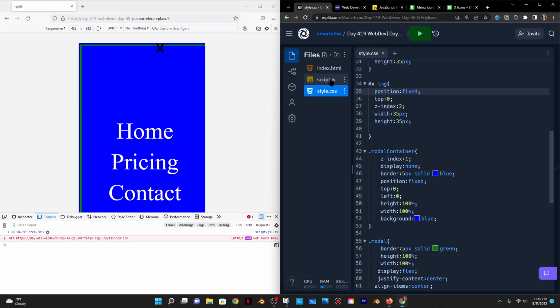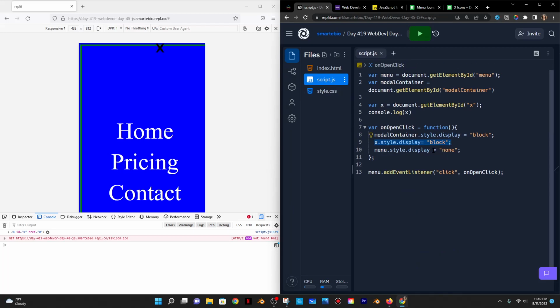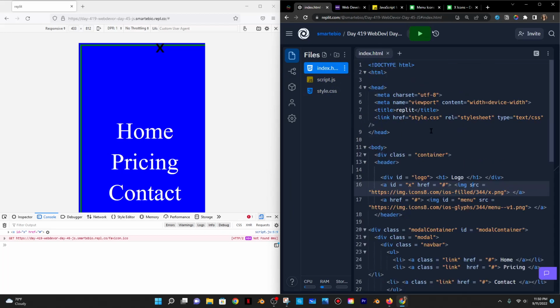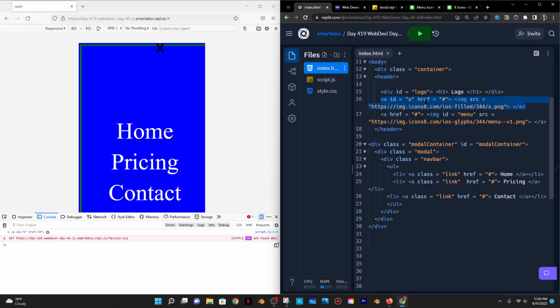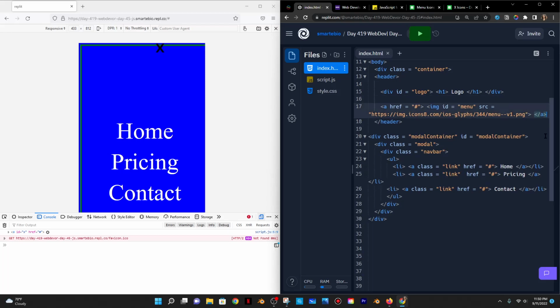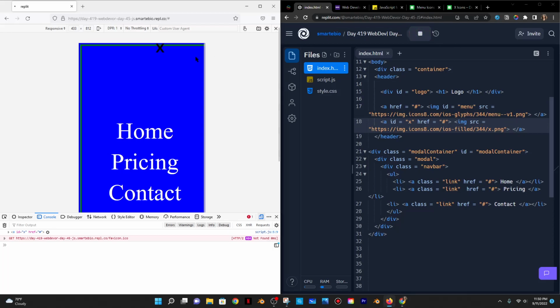Let me see. What if I go to my HTML and just have this be after the menu maybe? That really does nothing. I didn't even move it. Okay, paste that in there, save that, reload.